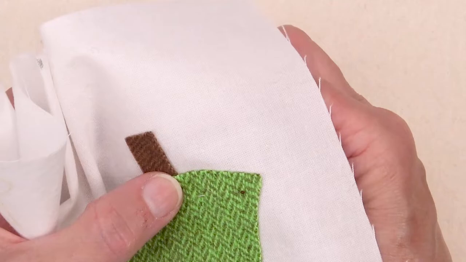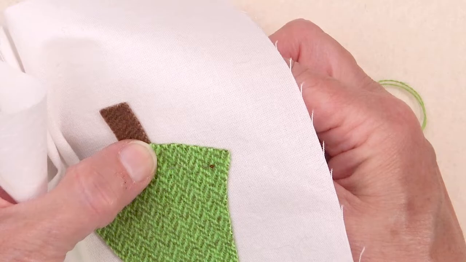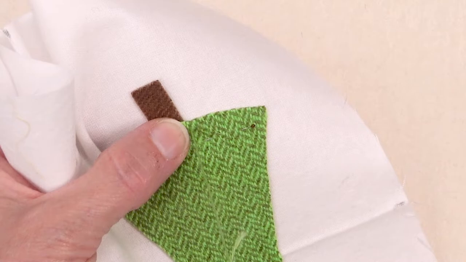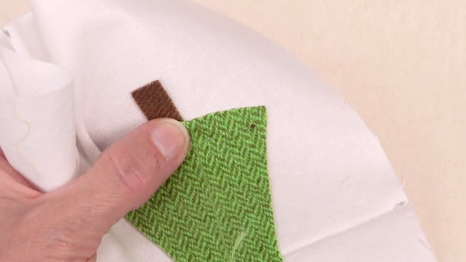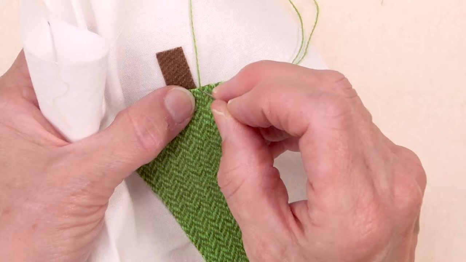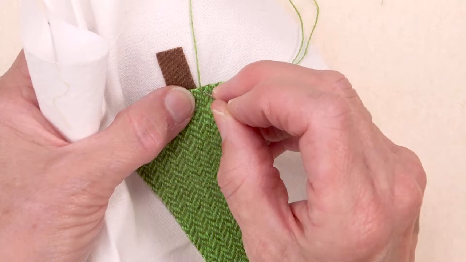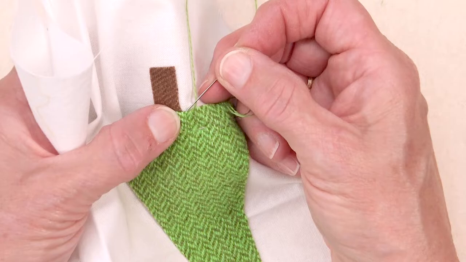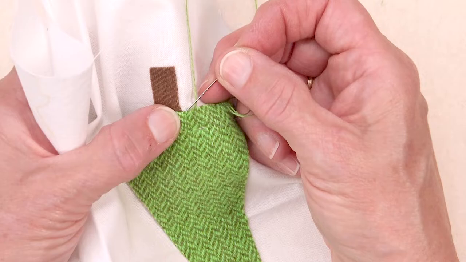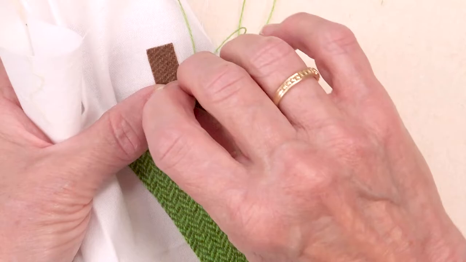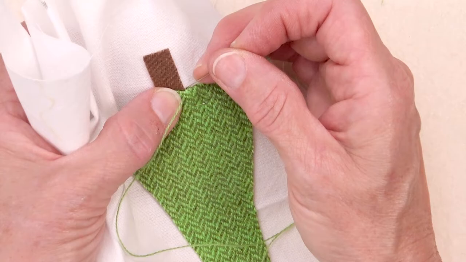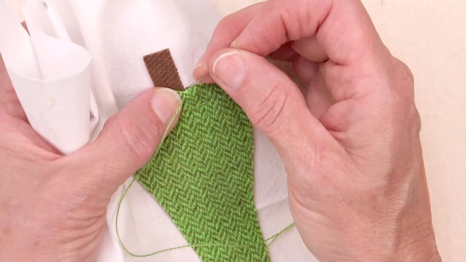Then turn your work to the front and bring your needle up inside the edge of the applique by a scant eighth of an inch perhaps. This is very much like an invisible applique stitch. So where the needle goes in is next to the edge of the applique, right there. You go straight down, find your underneath finger, turn the needle to travel to the left and then you come up and catch the applique fabric. Don't pull your thread too tight because it might make a divot in the wool. And here I want to make sure that I catch for sure all the way through those layers of wool.